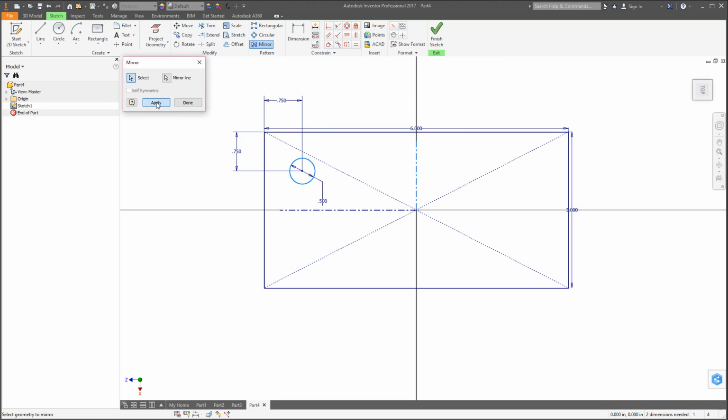So I'm selecting the vertical center line. Go across. Now you could go back, it lets you select these two, click on mirror line, and select the horizontal line. Now you could at this point draw the circle if you want, or leave it for last. I recommend just leaving it for last. I am a believer that if you complicate a sketch too much, it makes it difficult to work with. So try and keep them simple. But there is something to be said about efficient modeling with that too, but I'm not going to go into that right now. That's not until the advanced class.